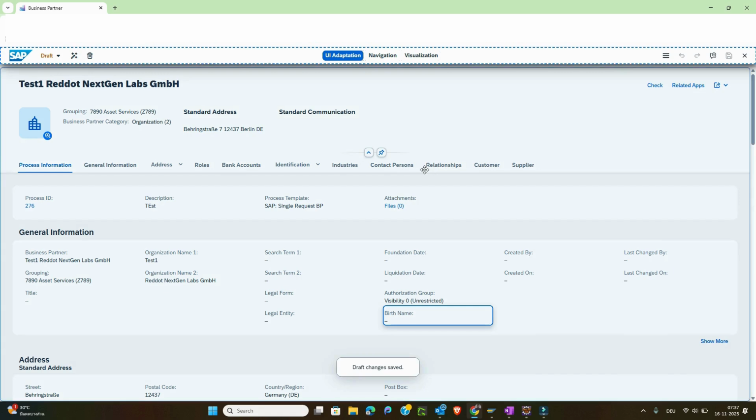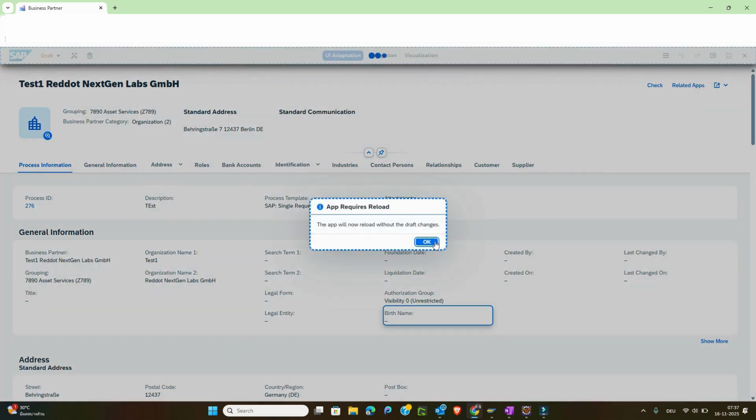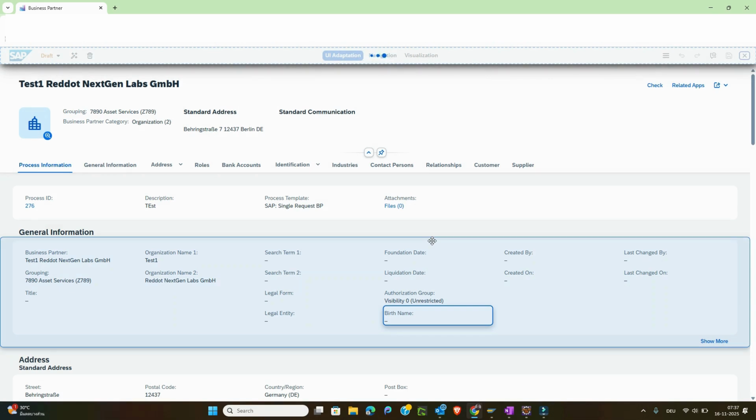So you save the draft, and then you can also activate it. Then it will be published. Okay. If not, you can simply remove the adaptation.